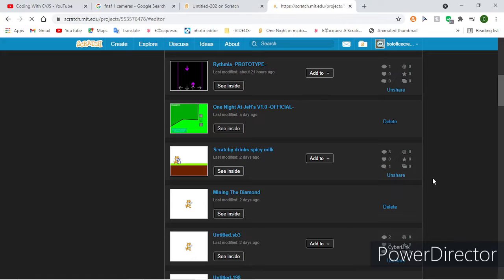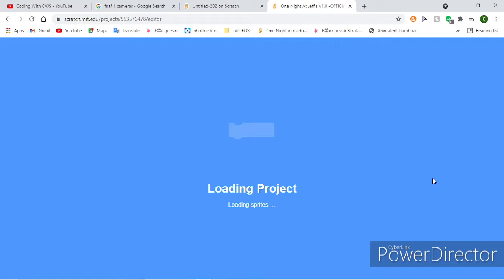So, you want to see inside whatever project you want. Then after seeing inside of it, just waiting for my project to create blocks.